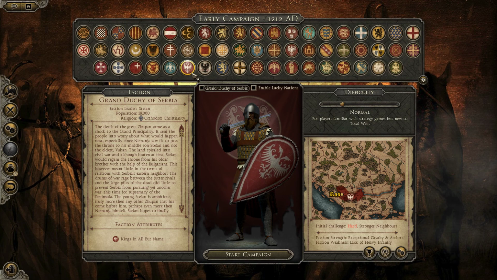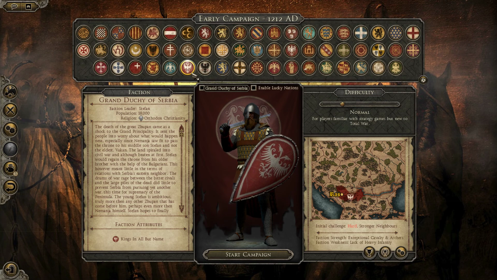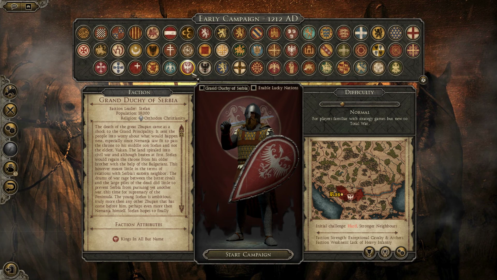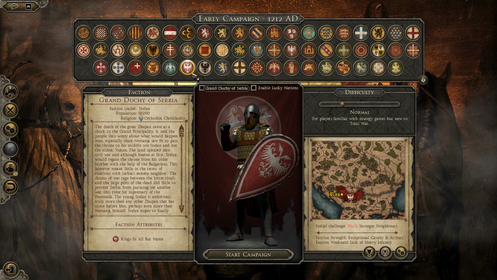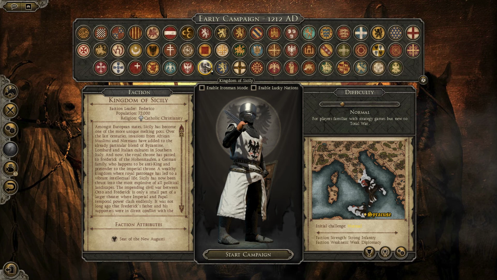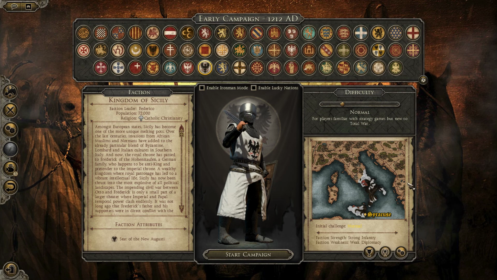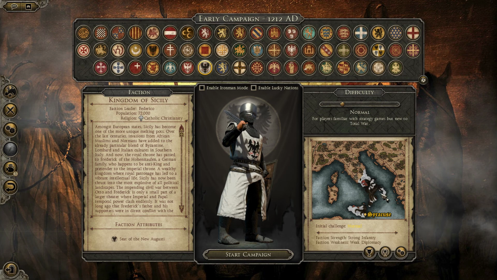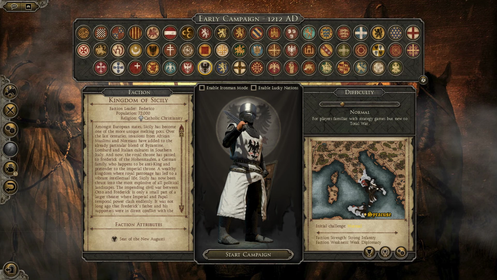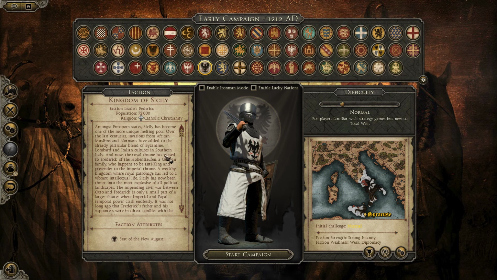And Grand Duchy of Serbia, Serbs are good warriors. They have good cavalry and knights in history, but their weakness is lack of heavy infantry. Kingdom of Sicily, strong infantry, weak diplomacy, because they are enemies with the Byzantines, and they are Normans, so the local people maybe don't like them. I'm not sure about it.